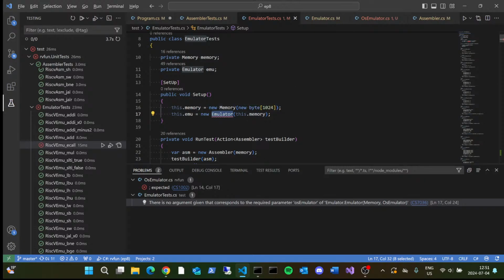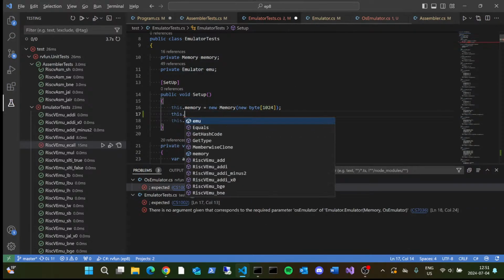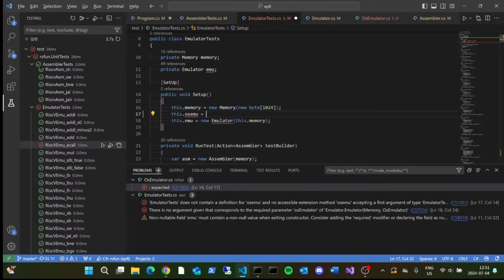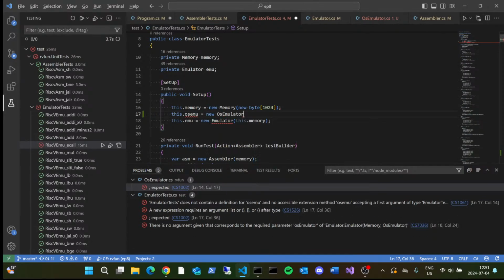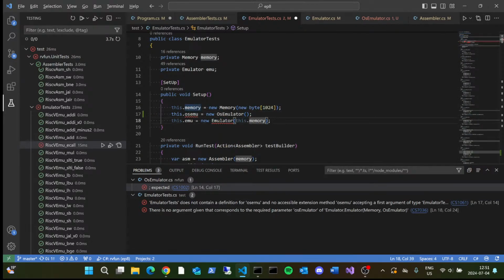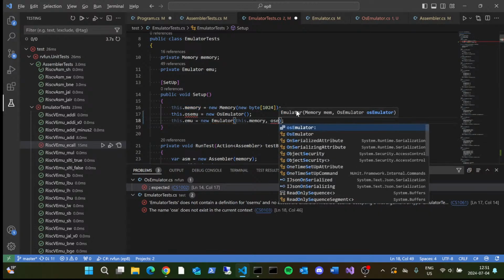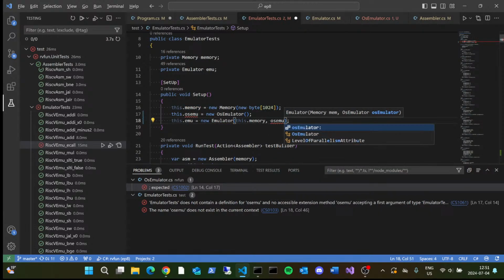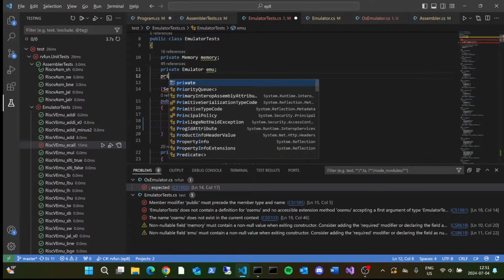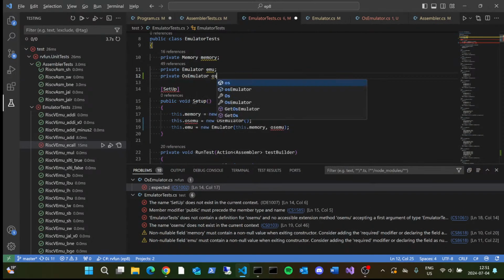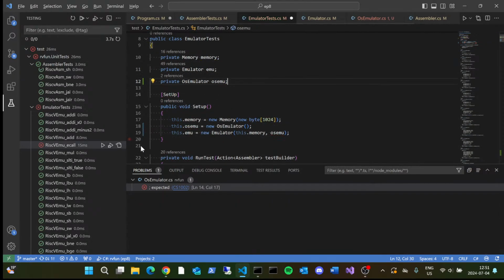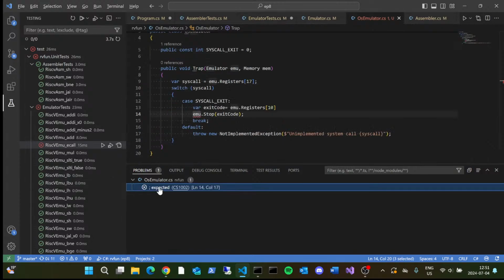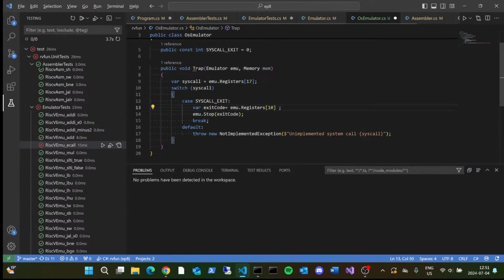And here as well, we need to create an instance.